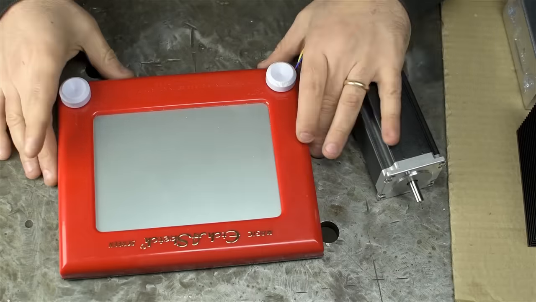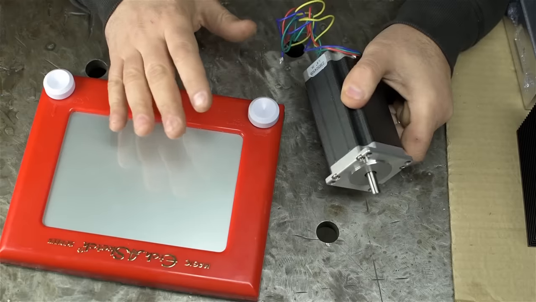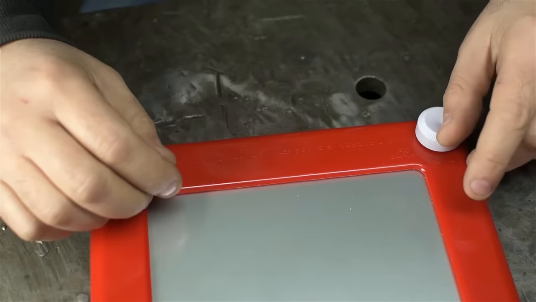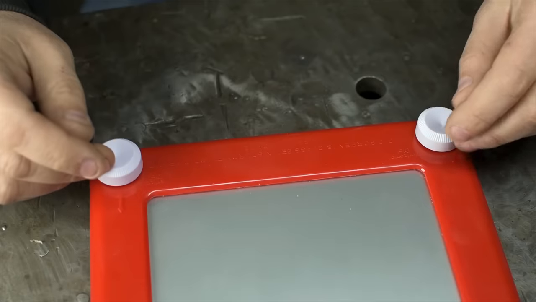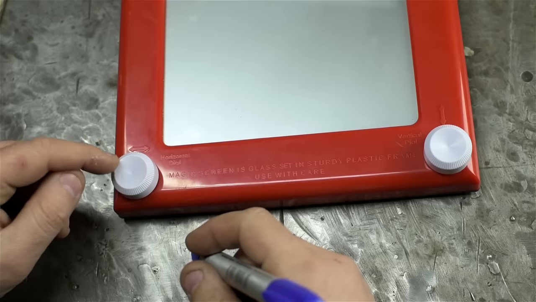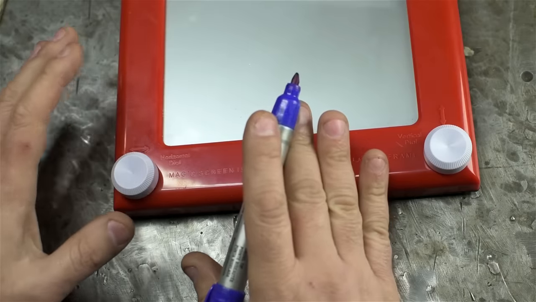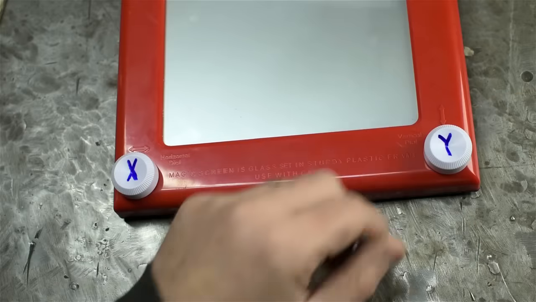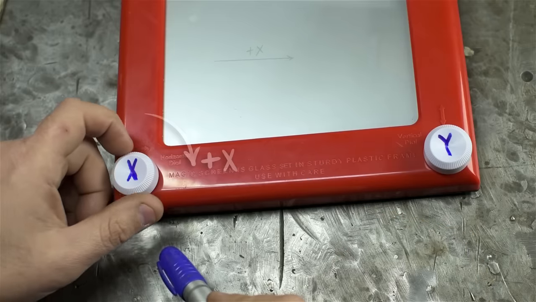The Etch-A-Sketch talks mechanical, the computer talks electrical, and this is our liaison. Maybe we're starting to get somewhere. We have an Etch-A-Sketch that wants its knobs spun and we have a motor that wants to spin when power is applied. Now let's establish some common language so that when we spin the knobs, especially when we ask the computer to spin the knobs, we're talking the same directions. This knob here controls the cursor's left to right position. It's even got a little left-right arrow molded into the casework.